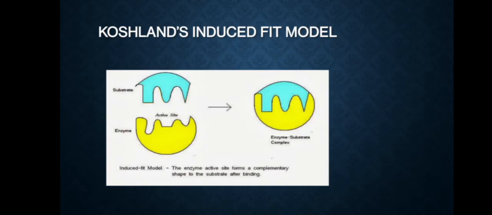And the next model is Koshland's induced fit model. In this model, Daniel Koshland in 1958 proposed the induced fit hypothesis. He suggested that the structure of the substrate may be complementary to that of the active site only in the enzyme-substrate complex, but not in the free enzyme. The interaction between the substrate and the enzyme induces conformational changes in the enzyme, which align the amino acid residues or other groups for substrate binding, catalysis, or both. In the figure we can see how substrate and enzyme are different, but after Koshland's induced fit they together form the enzyme-substrate complex.